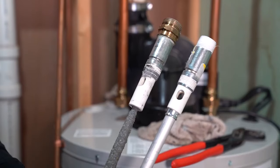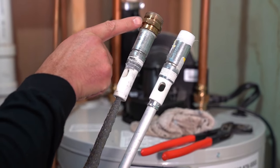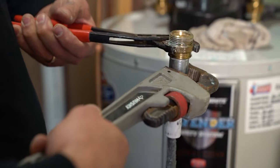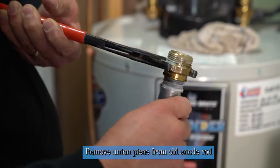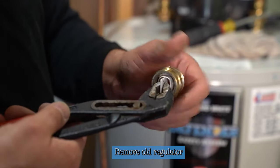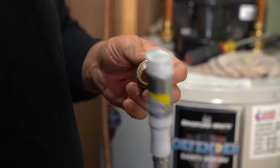We're going to show you what it looks like to put a new one in. Here you can compare side by side — here's the old rod which has begun to deteriorate, and here's the fresh aluminum rod we're going to install. I just have to take this portion of the union off the nipple, put it on the new rod, and there's no other rework of piping necessary. Using pipe wrenches in two different directions, I'm going to back this fitting off until I can disconnect it from the old anode rod and put it on the new one. Sometimes the old regulator can get stuck inside, so just grab it with channel locks and spin it out.